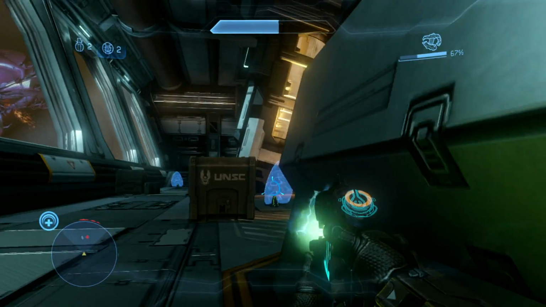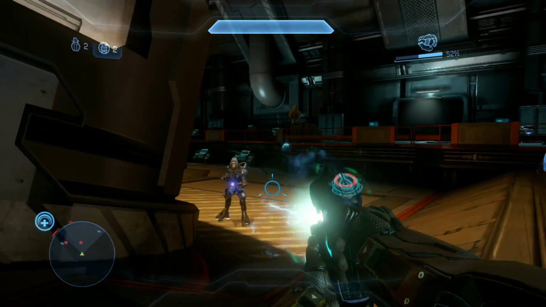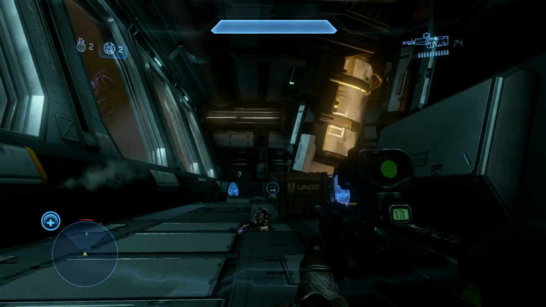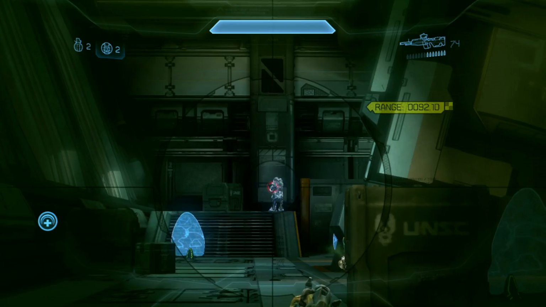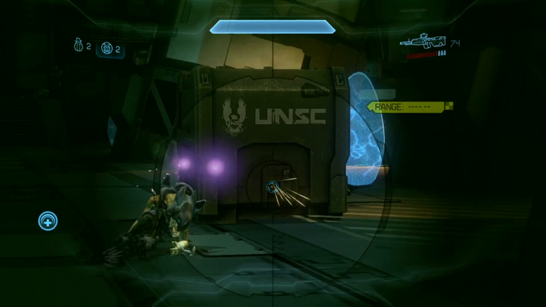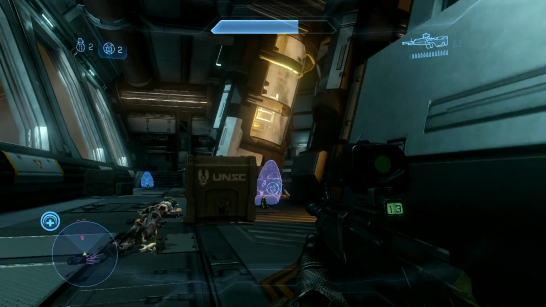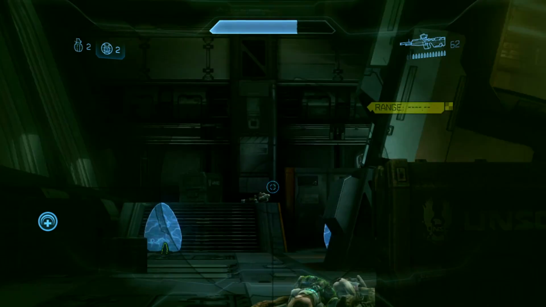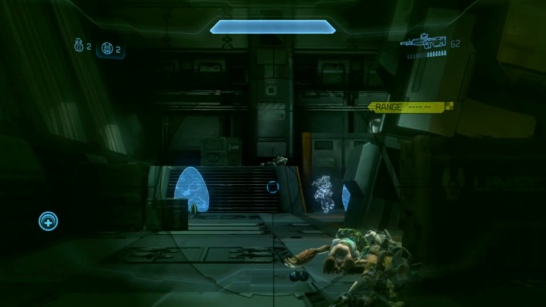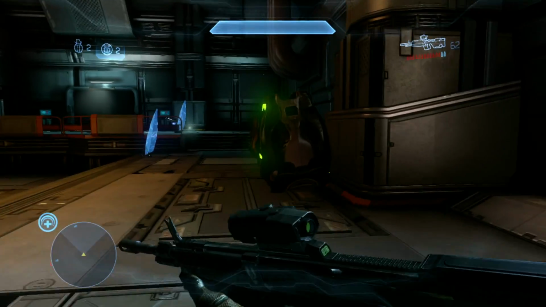The elites can be quite aggressive, but they don't come like all at once. Sort of two at a time. Oh, no, that was a Jackal. Never mind. Jackals are easy. There's a grunt. I found this corner to be the best because it's got these massive cooling system pillars. Just hide behind those, circle round to flank the enemies. Thought it was really good.